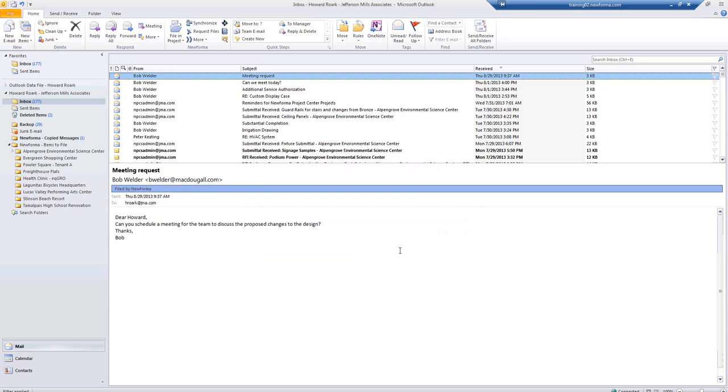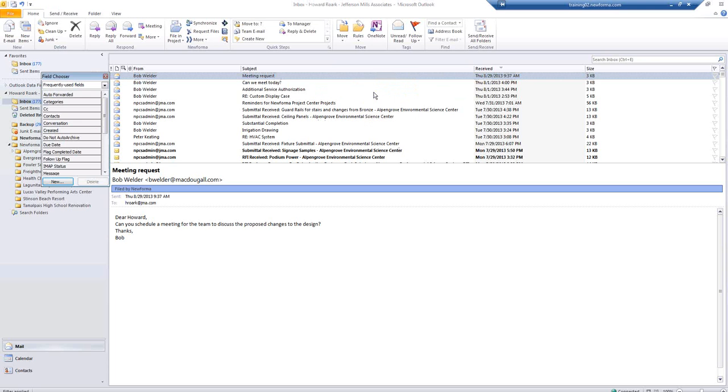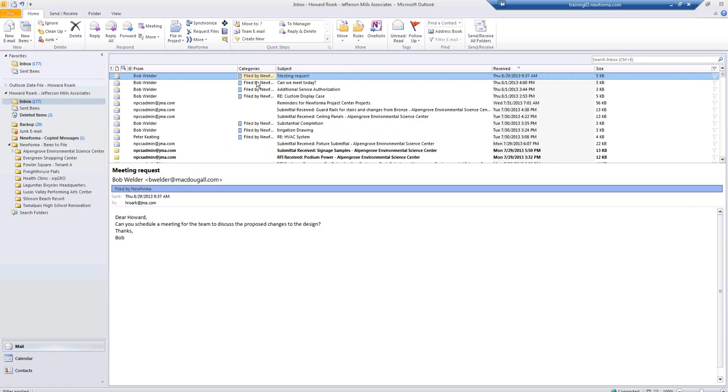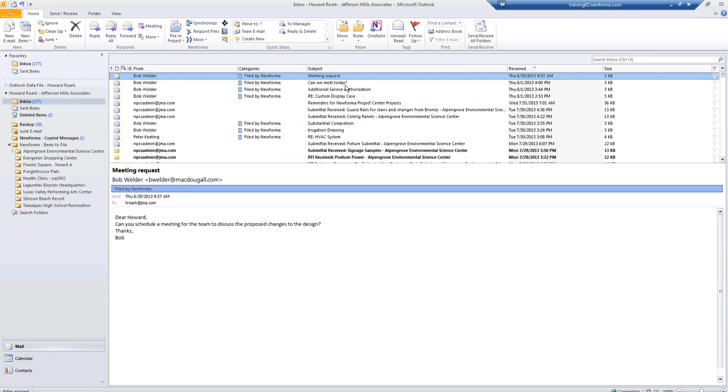Now, how do I know that it was filed by Newforma? Well, obviously, I see the filed by Newforma here, but if I wanted to see it up here in the top part of my Outlook, I can just right-click and choose the field chooser, and just drag and drop categories over here. And when I do that, let me just close my little field chooser here, I have this little item here that I can say, oh, all of these were filed by Newforma. So I know that even though I haven't replied yet, it has been filed to my project by Newforma. So other people can search on it and find it, and it's indexed, and it files it and indexes it immediately. And it also maintains itself in my Outlook.